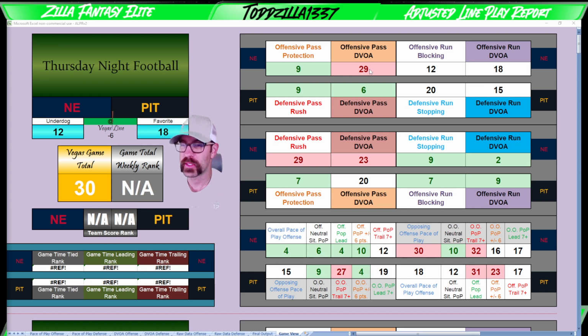So DVOA in general stands for defense-adjusted value over average, really taking into account the adjusted play based off of the defenses that they were facing. Really looking at historical averages in terms of, hey, based on this particular situation, let's say it is third quarter, your team is up by 10 and you're on the opponent's 35-yard line, and it's 2nd and 8.